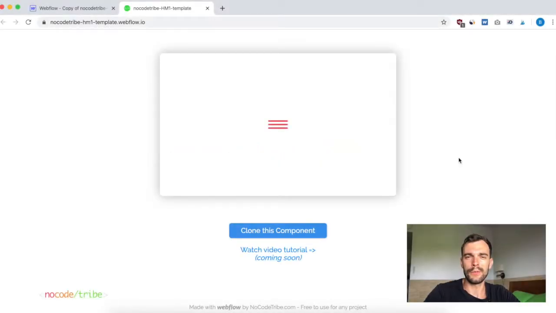So before jumping into Webflow, let's first have a look at what's going on when I play with this component. As you can see, when I hover over the menu button, the hamburger menu, I have a first interaction on hover. I have those small white parts moving from right to left. So that's our first interaction. And the second interaction is when I click on the menu. I have the top bar rotating, the bottom bar rotating, and the color changing from red to green. So that's our second interaction. First interaction on hover, second on the menu open. Cool, let's now jump into Webflow.